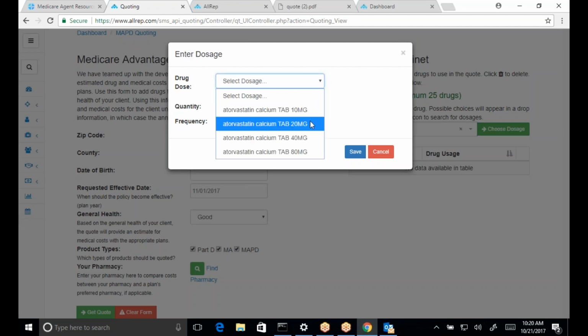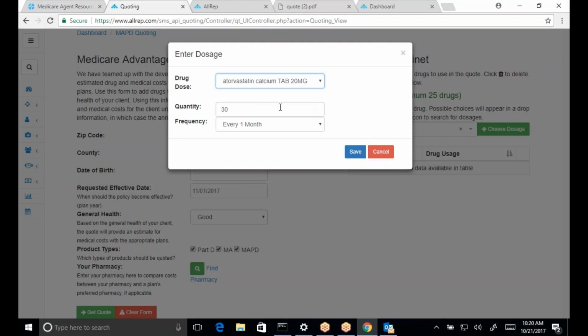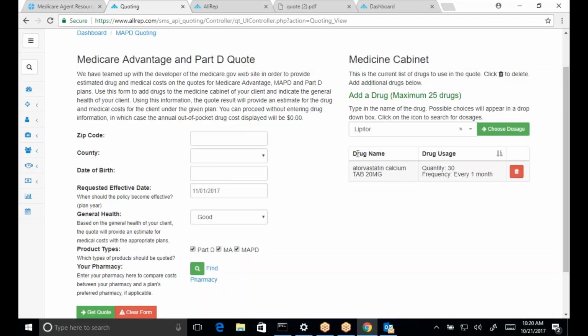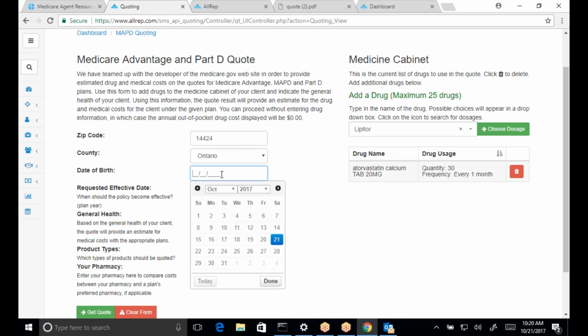I'm going to select the dosage. I'm going to choose my quantity and my frequency, and I'm going to save the drug. Now I can enter in my client information. It auto-populates the county. The date of birth, I can just type that in.